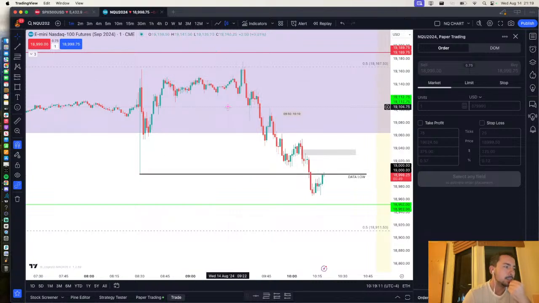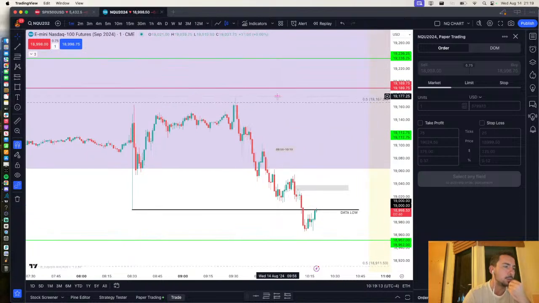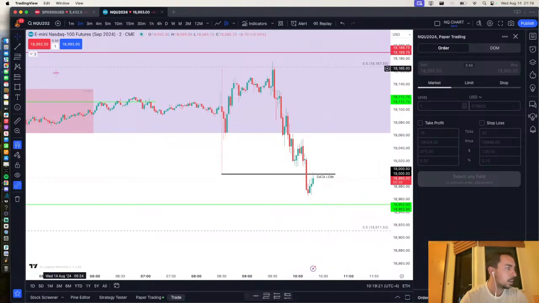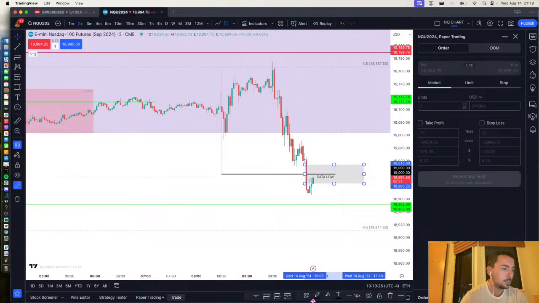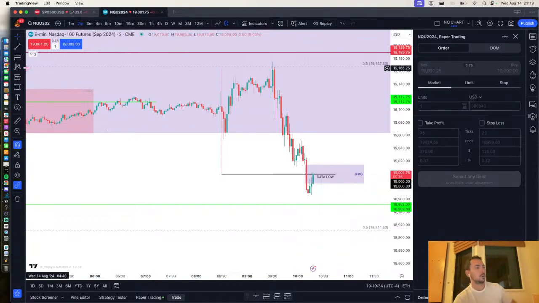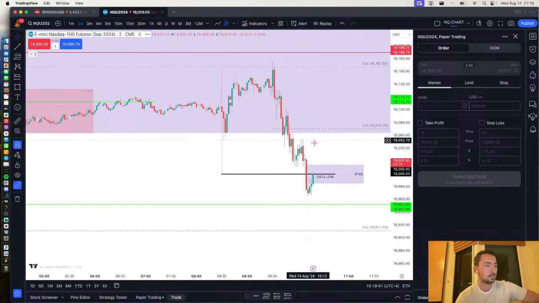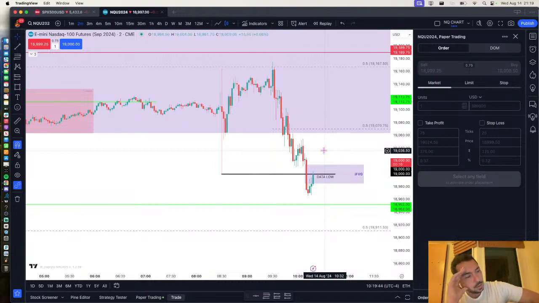But it was a little bit sketchy because we did have these equal highs here that we were expecting to get taken out too. So this is not a bad setup, guys. On the 2-minute chart, we have this nice, obvious fair value gap. If we can close above that on the 2-minute chart and make it an IFEG, then you could probably target, let's draw the 50%, this internal high. That would be my take profit, to be honest. Not a great RR trade, but a high probability trade in my eyes.